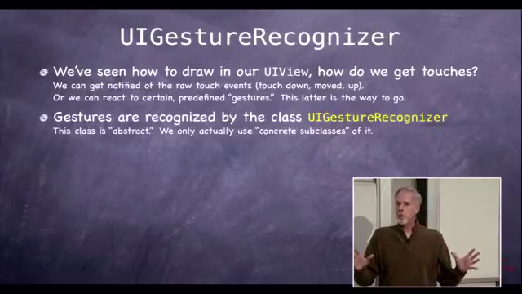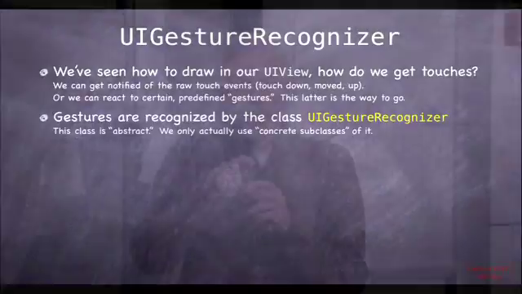And it does all the work of dealing with some gestures that interfere with each other, like the difference between a two-finger scroll and maybe the start of a pinch. It deals with all that for you. It's really awesome. The base class is UIGestureRecognizer. That's abstract, so you never actually create an instance of UIGestureRecognizer. There's a whole bunch of concrete subclasses of it, like pinch gesture recognizer and pan gesture recognizer, and those are the things that you create and attach to a view.